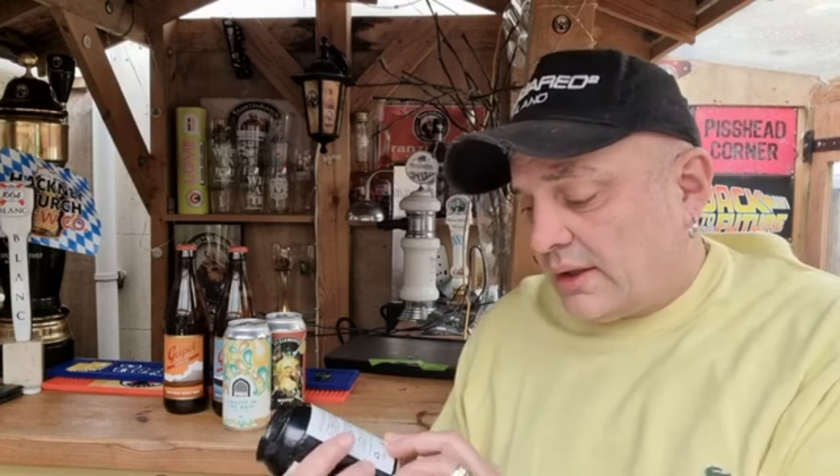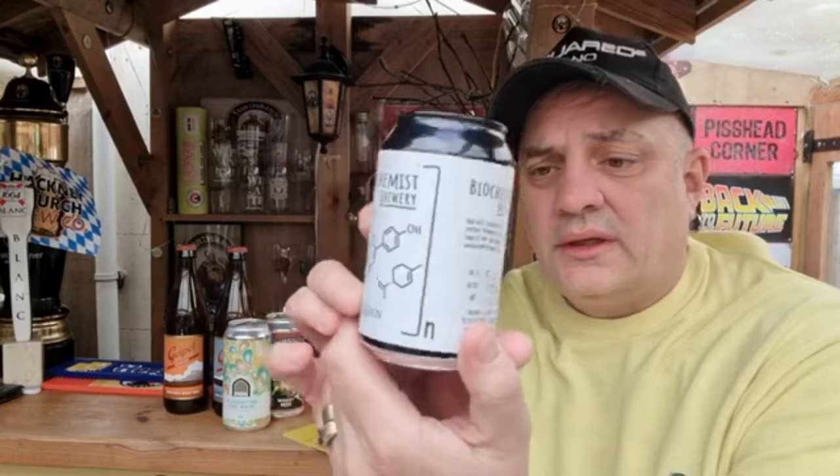Next we've got Biochemist Brewery — a Belgian wheat beer. Quite interesting, isn't it? Only a 330ml can. Biochemist Brewery, Red Lodge, UK — small batch production from Suffolk's Clothiers Fermentary. View their current range at biochemistrybrewery.com. The beer is conditioned with live yeast and contains harmless sediment, which can be left behind by pouring slowly and carefully. No, no, no — you want the sediment, it's the best part. Pour it, shake it, get it in the glass. That is my opinion on that one.